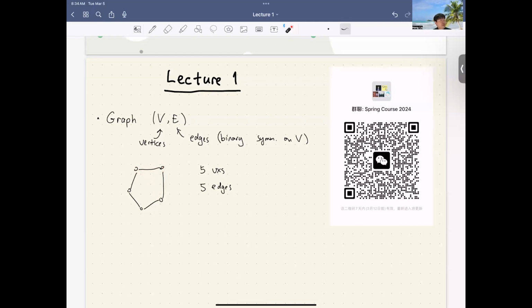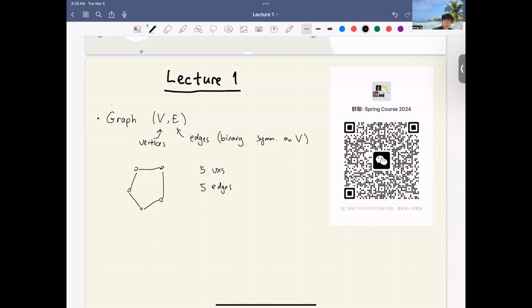Well, very roughly speaking, nowadays we use a lot of internet, and all these networks can be modeled by graphs, right? We can imagine each one of these nodes as one of the users, say a WeChat user. And if 2 WeChat users are friends, then you can indicate this relation by adding an edge between them. If they are not friends, then there's no edge. So this is just a very simple example.